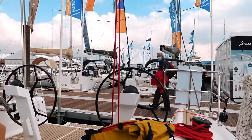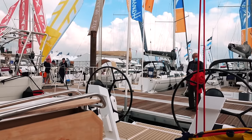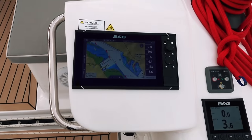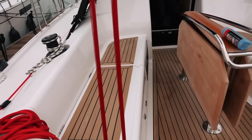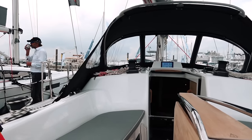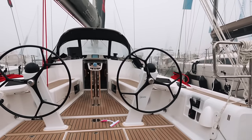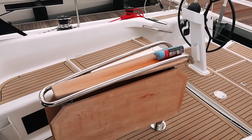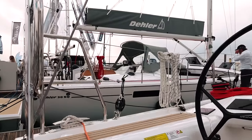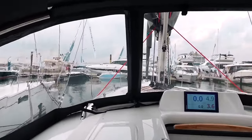Here's a look at that open transom from a different angle — you can see those twin helms right there. I'm not sure if those helms are carbon, as there are a lot of carbon options for this boat, or whether they're just black. You've got all your instrumentation at the helms, which of course you would need in a racing boat. All the lines come back to the cockpit, but I wouldn't say this is a boat set up for easy sailing — it's set up for performance. Some lines come back to the winches under the spray hood, others to the winches further aft at the helm stations. The traveler is situated in the middle of the cockpit, just forward of the helm stations, which obviously would not be convenient for cruising — but that's not what this boat is designed for.